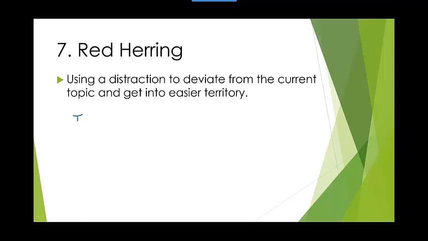So red herring is where if at first you don't succeed, then change the topic. Okay? So red herring is where you introduce some distraction and just try to get away from the thing that's not going very well for you. So if topic A is something that you're arguing about, and then you realize that your opponent's kind of winning, then you just sort of switch gears and talk about topic B and hope that they don't notice, which a lot of times people don't.